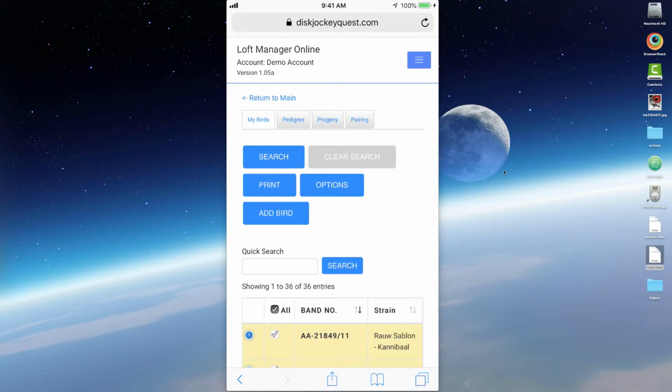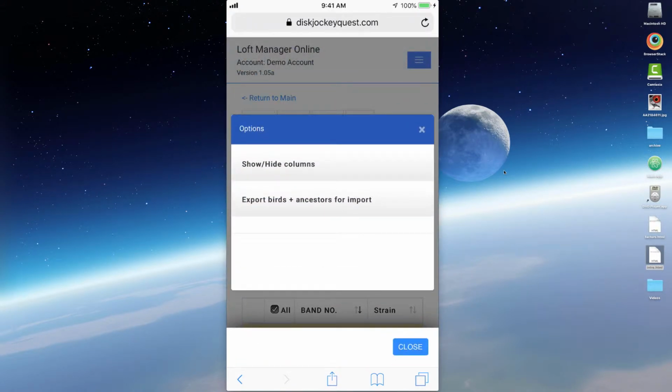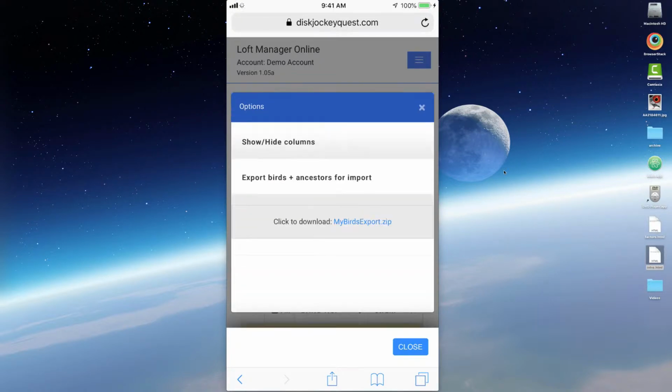I'm going to go to Options, and select Export Birds plus Ancestors for Import. Once that's complete, you'll have a download file here which says mybirdexport.zip. This is a compressed zip file, because Apple mobile devices don't allow direct download of .csv files.